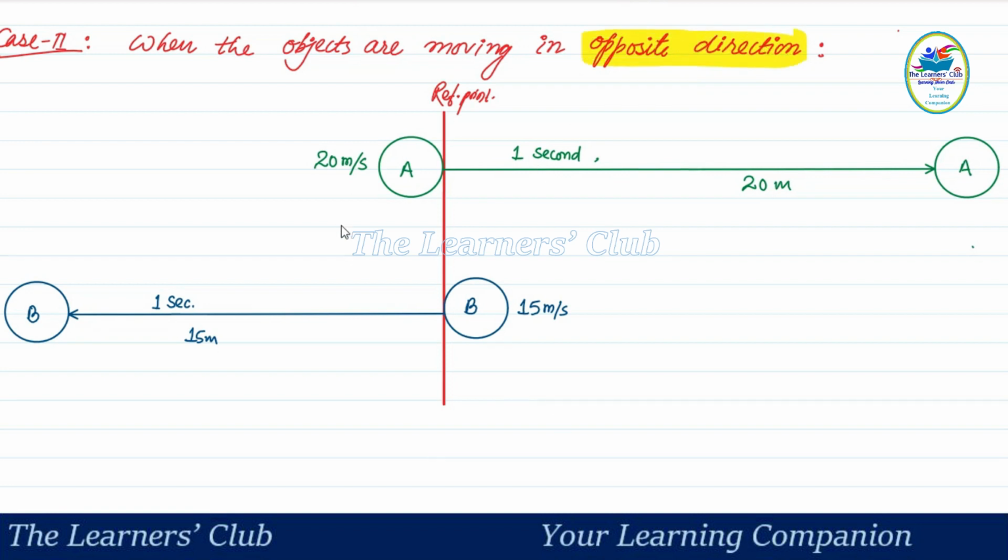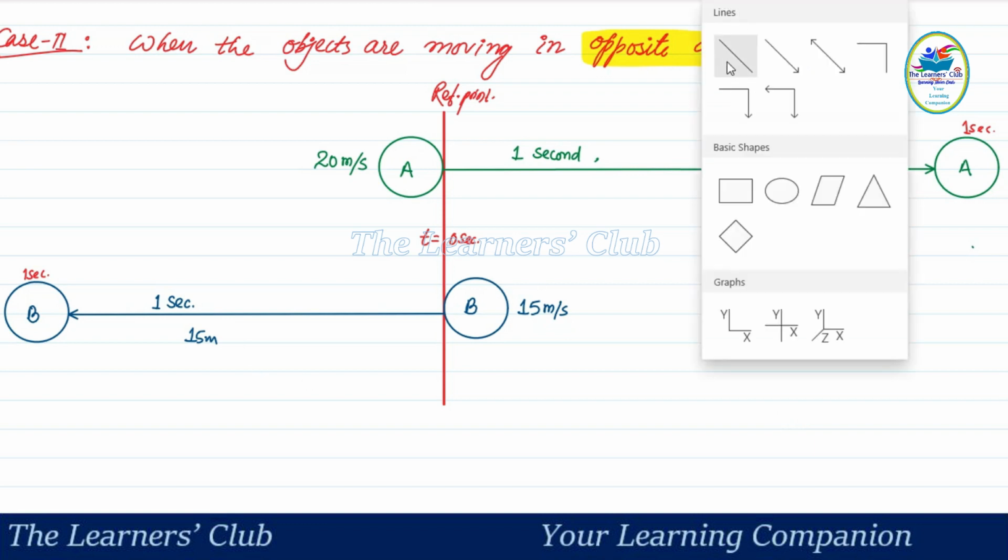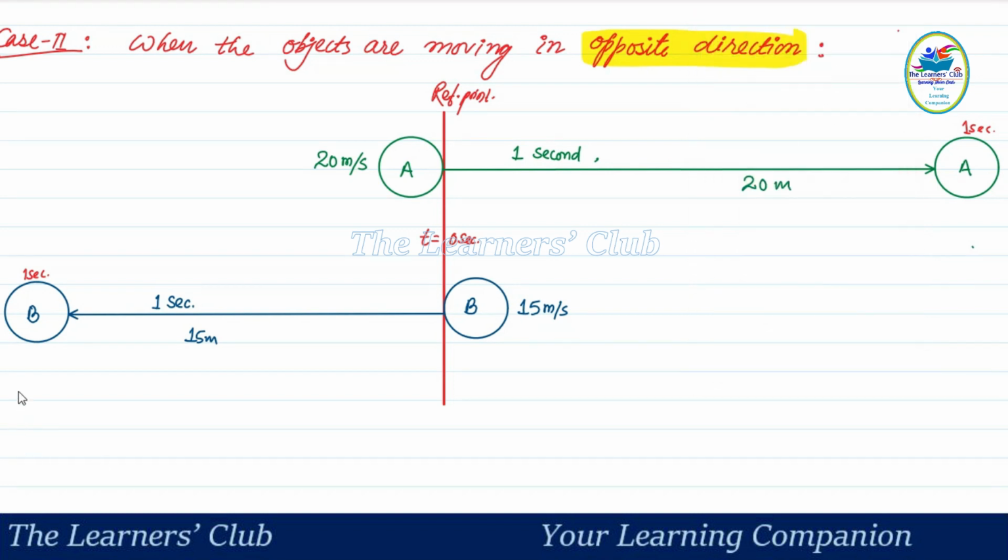So due to this reason, please understand the distance between these two objects at the end of 1 second. They started at 0 second time. Just please understand here, the time is 0 second here. Now it is 1 second for this vehicle here, and the same 1 second time is here for this vehicle. Are you clear or not? Yes, sir. Now what is the total distance between these two bodies at the end of 1 second? We have to calculate this.